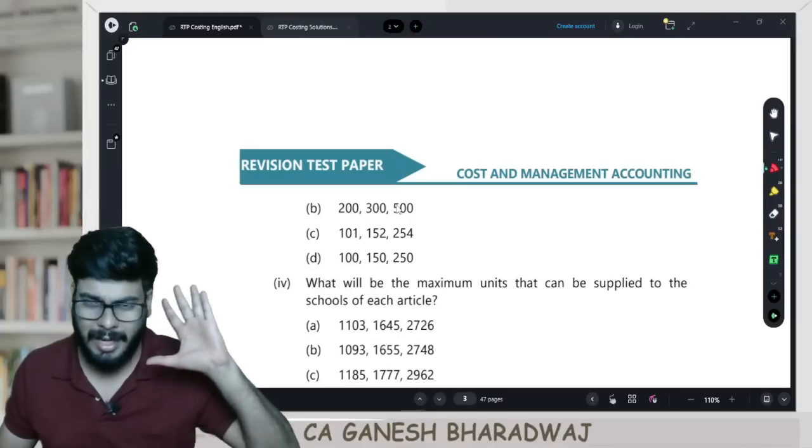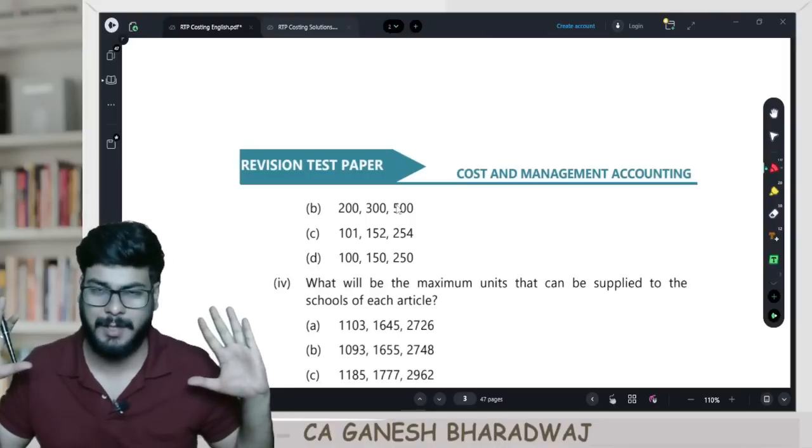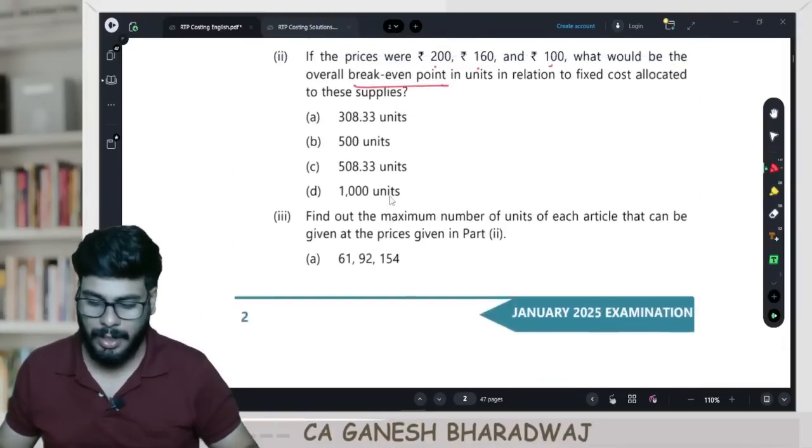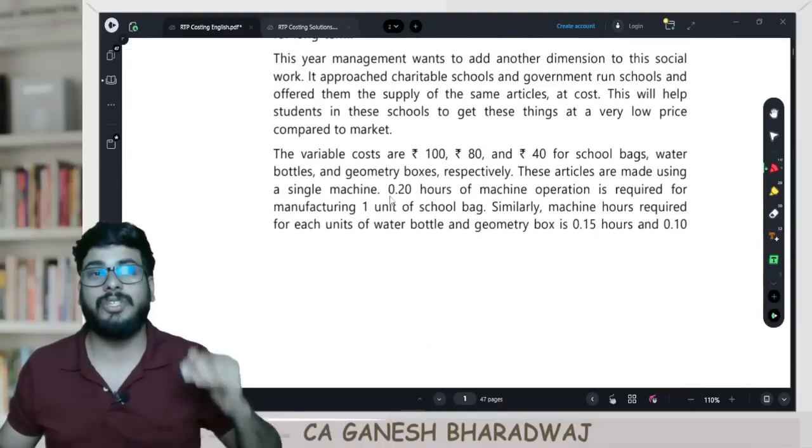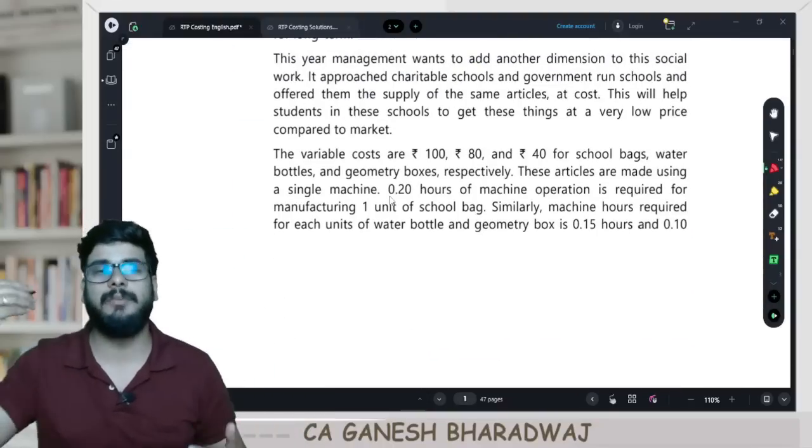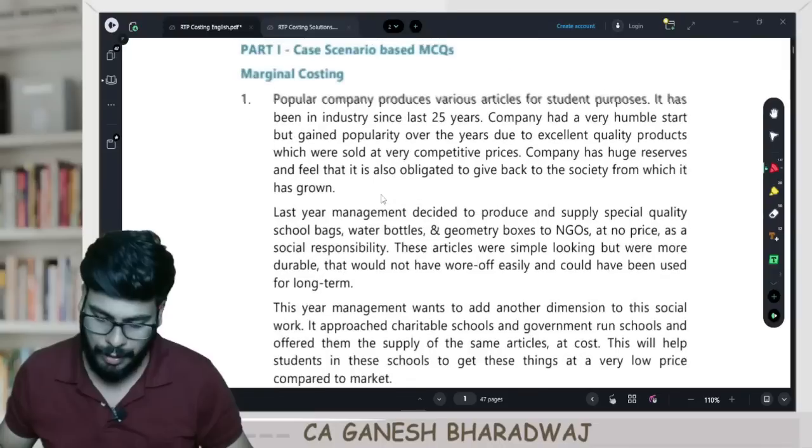Fine. Very basic level of understanding we got. We don't know any other aspect of this sum. Now let's get into the case study, read it in detail, so that at the time of reading itself, you will be able to connect the dots. This is how it will be able to help us.